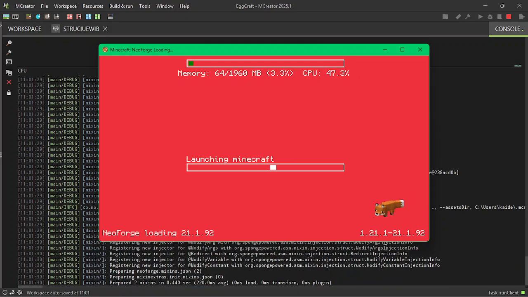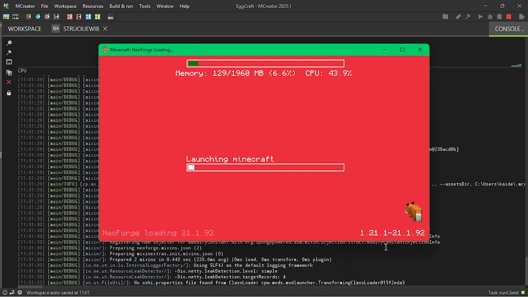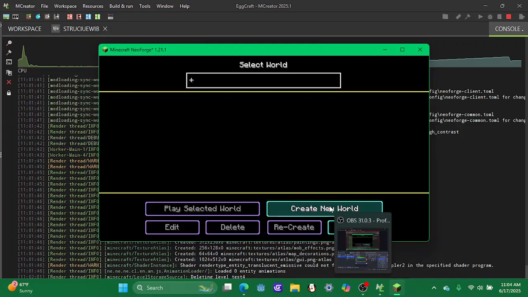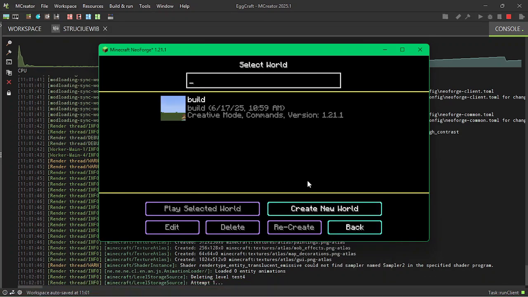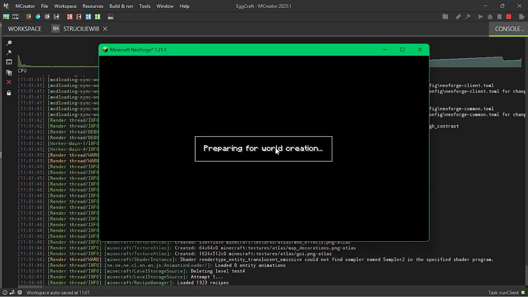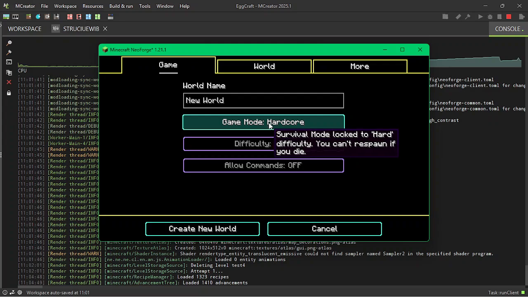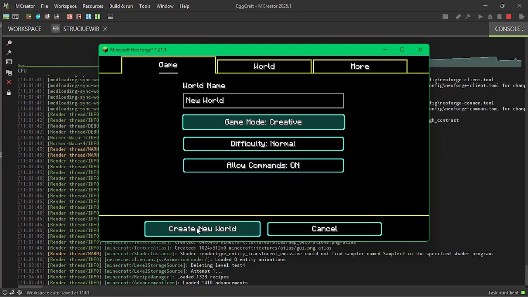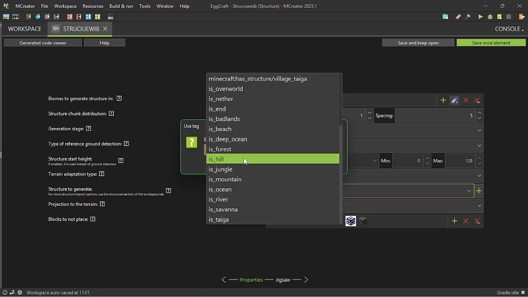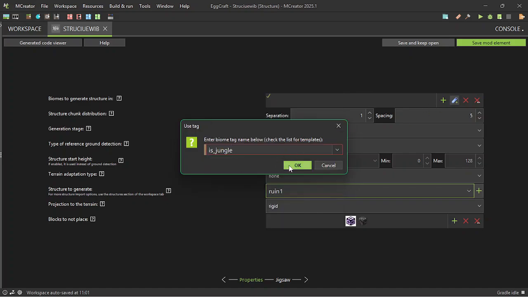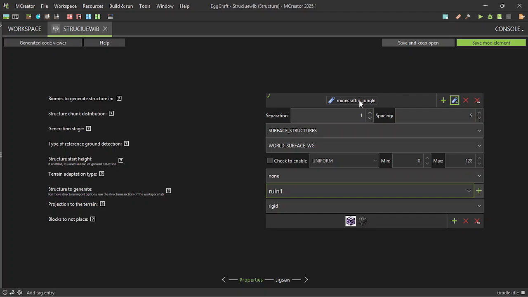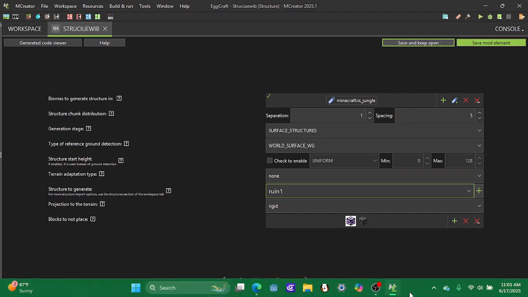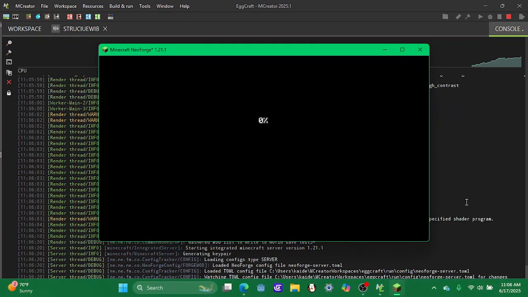It's always a good idea to test your things to make sure they work before continuing on. Because you just created it, you'll want to create a new world so that you can view your thing. Actually, I'm going to change something. I'm going to use a tag instead for my thing so that it will spawn in all jungles instead of just one biome, and I have to type out everything. So create your world.